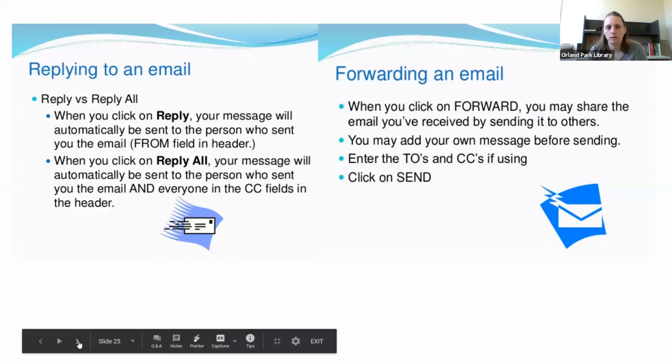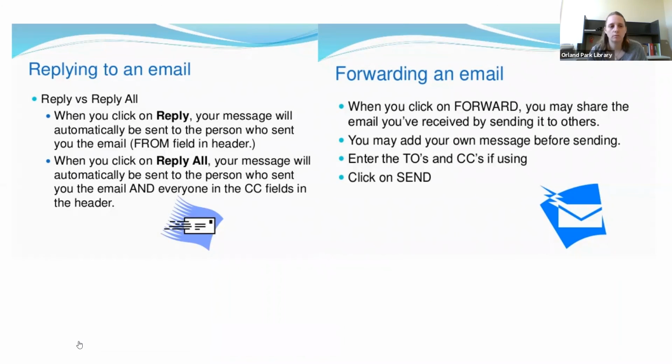Again, reply to emails. You can either choose to reply to emails with reply if you're just sending it to one person. If there are multiple people in that email and you want to make sure everybody is aware of your reply, you want to hit reply all. So make sure it's how you want to reply. If you only want to reply with one person, you hit reply. If you want everybody then to see it, it's reply all.